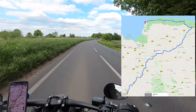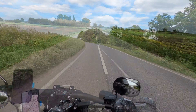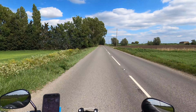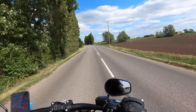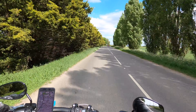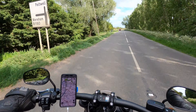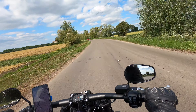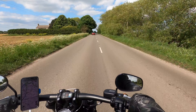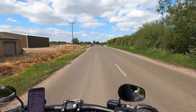I can't really adjust it on the move because the iPhone doesn't work with my gloves — I think you can get gloves with a tip on them — but once I've got it set and the screen set to stay on, it's fine. If I want to zoom in and look more closely I can do that on quieter roads. At the moment I'm heading on the A10 just north of Littleport alongside the River Great Ouse. I think we're going to head on quiet roads all the way up to Holt, stop there, get some fuel maybe, then head along the coast and find a quiet spot for some chips and a cup of tea.